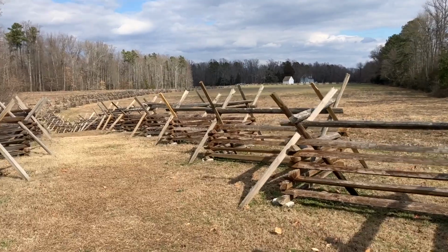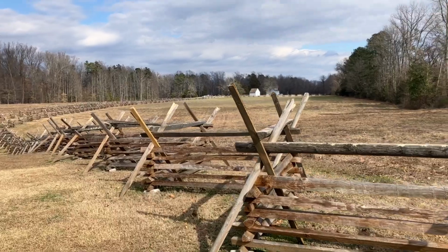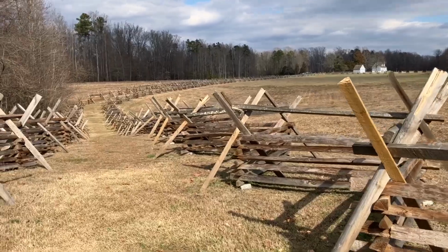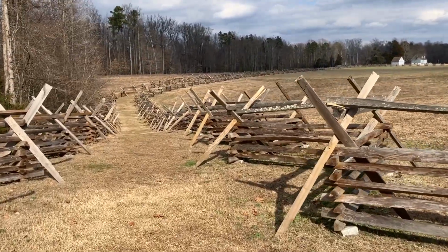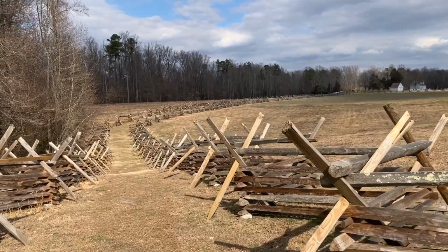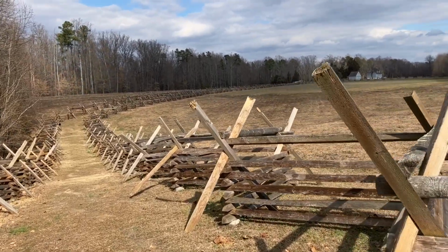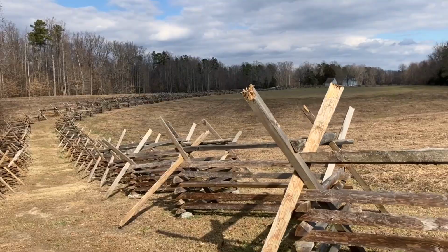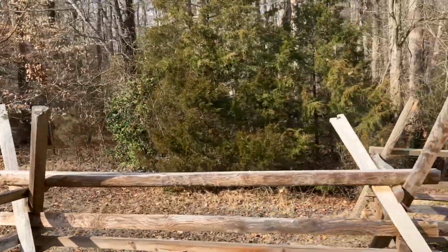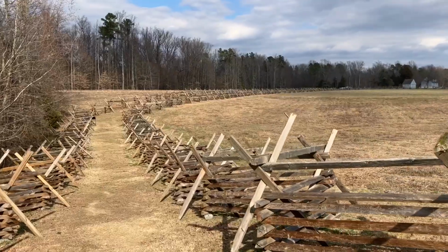This is a farm road, originally designed to help members of the Watt family. You can see their farm out in the distance. Load their stuff up into the wagon and head out to Richmond, which is directly behind me. This is also the Federal position during the Battle of Gaines Mill. The Confederates, under Hood, in the evening, the waning hours of the day, made this massive charge coming up from Boatswain's Creek down in the woods that way, and completely routed the Federal line.